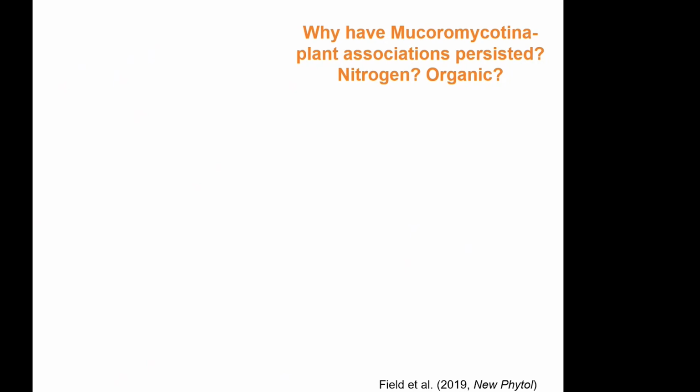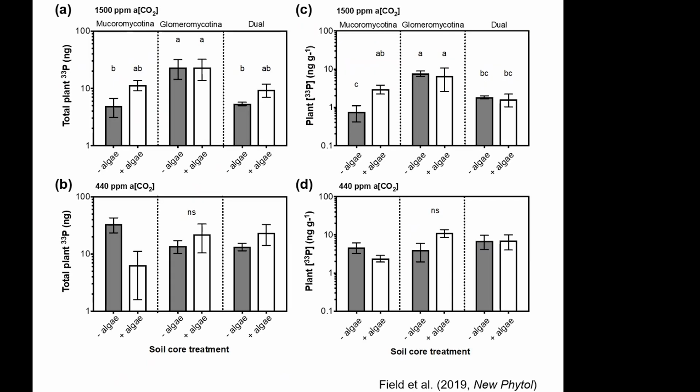So we used a very similar experimental system, but we created an algal necromass, which we labeled with 15N. We grew algae in a labeled solution, which meant it assimilated 15N into its biomass. We then dried it down and included that in the core, so there was an organic source of nutrients within that core. Then we did that set of experiments at high and low CO2, and we injected 33P as well as providing access to that organic nitrogen source. And then this is what we found.